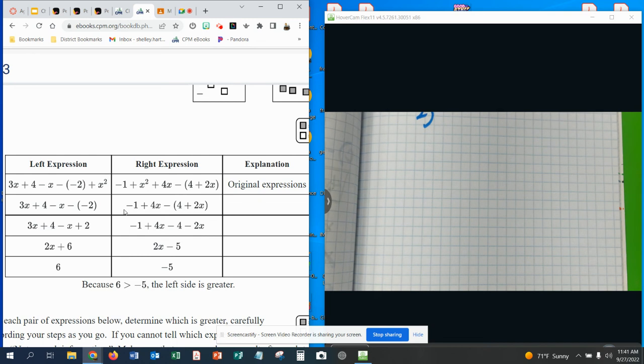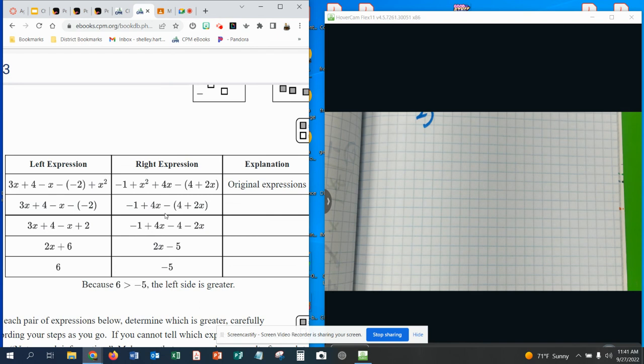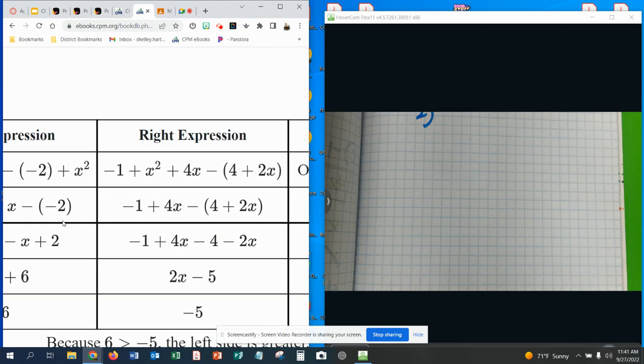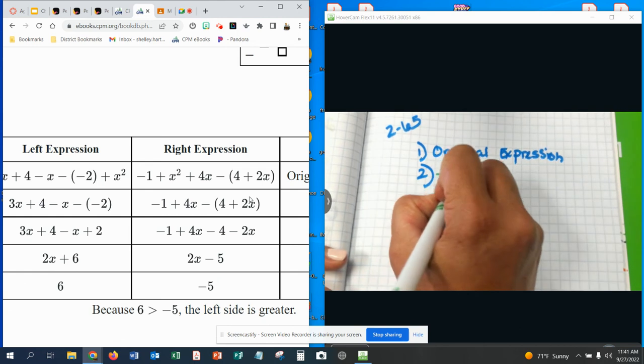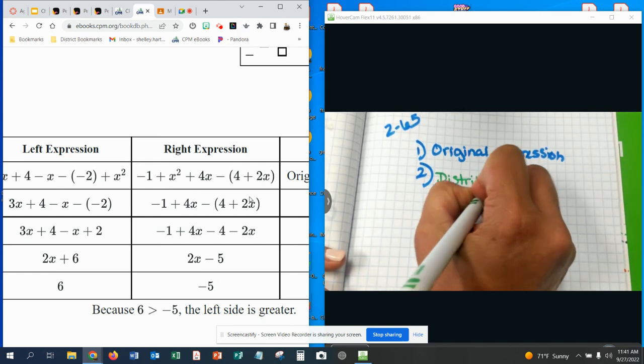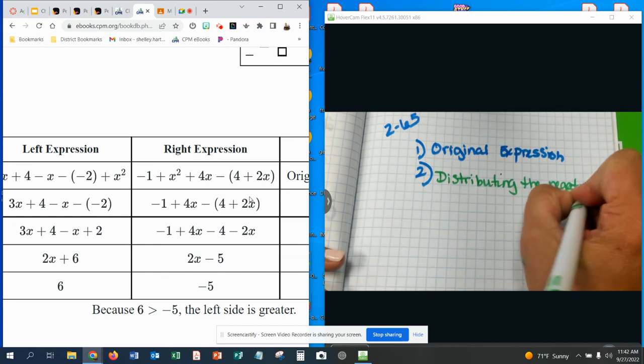Lucas? You have to see which one is greater. No. What are they doing? They're showing their work, but in showing their work, they're doing what? What do you have to do on this line right here? Okay, so the second line is they're distributing the negative, right? Because we have this here and this here. So on number 2, we're distributing the negative. No, that's fine. I'm glad.